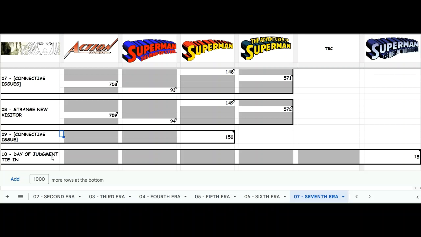And then the final issue for this era, what we're talking about, is the Day of Judgment tie-in. So we've now walked straight into the Day of Judgment DC event. One Superman issue ties into that is Superman Man of Tomorrow, issue 15, which is actually the final issue of Superman Man of Tomorrow. Now this issue, which is triangle number 45, as you can see from the notes, it makes no sense away from the main event. So I wouldn't bother reading it by itself. However, if you are going to read the Day of Judgment event, it makes sense within that. And that's what we're going to be discussing in tomorrow's video.